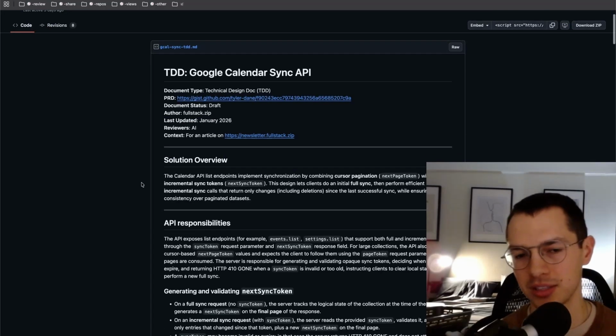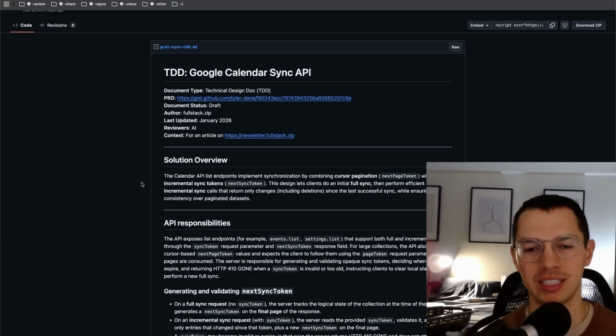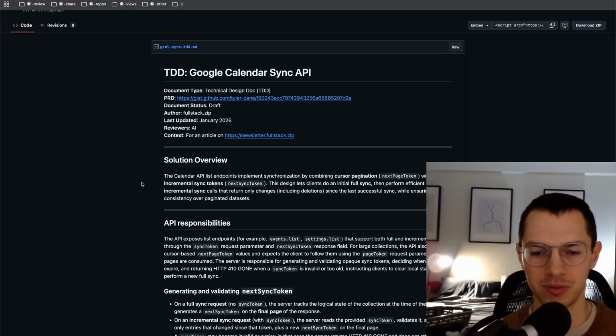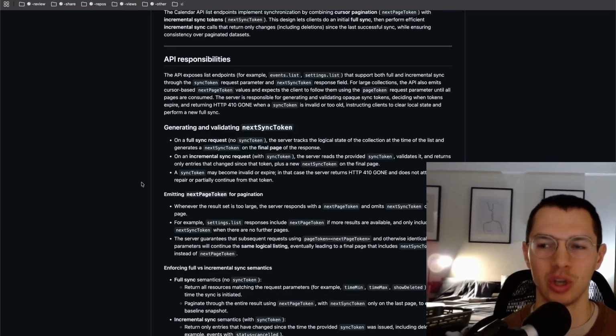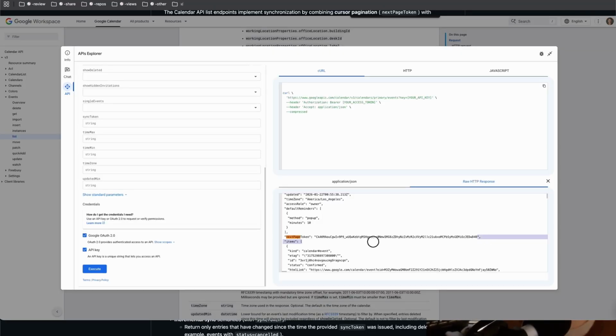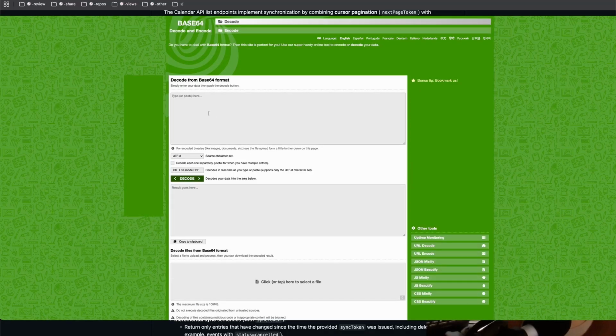Now this is the other team who's like, okay, I see those requirements and here's my answer in the form of a technical design document for how the sync API can be engineered. It's built on a couple foundational principles. One is a next sync token. It's just a token, like a string. It's opaque to the client. They don't know what it is.